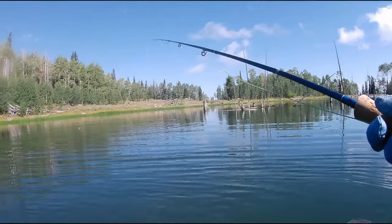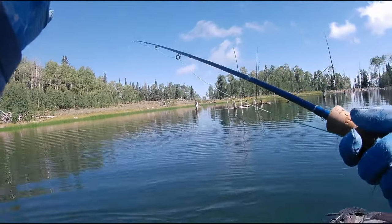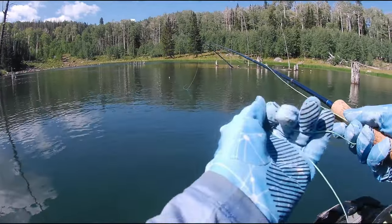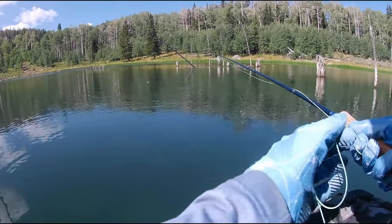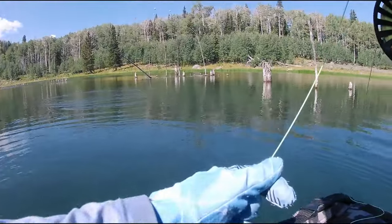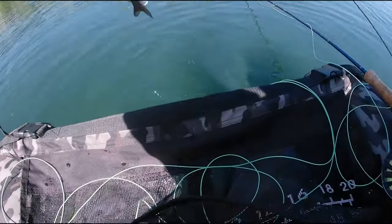A massive tiger just engulfed my strike indicator — oh my gosh, it was big. It engulfed it. Another guy just went up to it — oh, he just turned. There we go... dang it, wrong fish. There's a pretty decent tiger sculling up to it, but the rainbow got it instead. Planter. Hold still for a second. Thanks, bud. All I have to do to get it to eat is look away. Trying to let the tiger take it. It wasn't terribly big but decent — probably 14-ish or so.